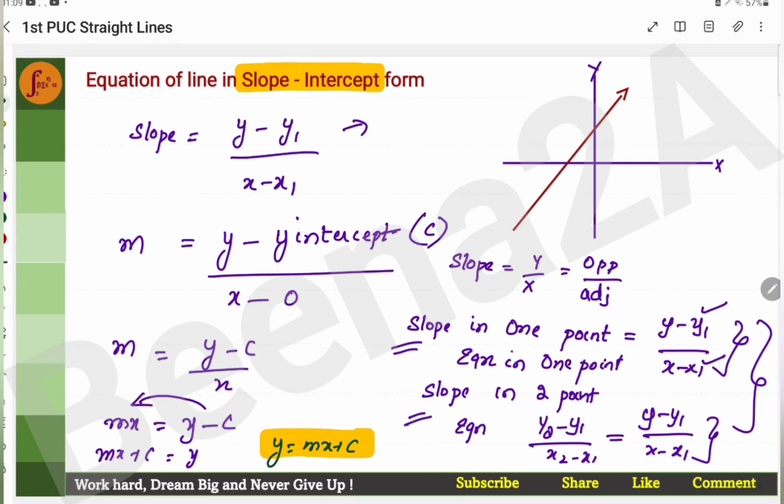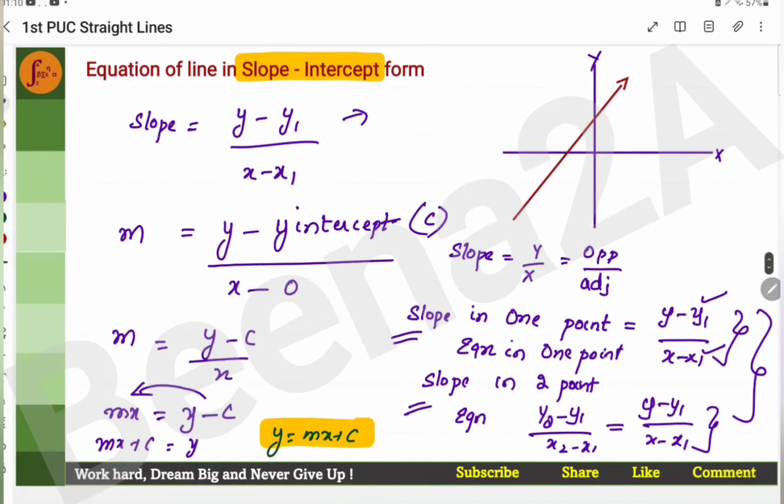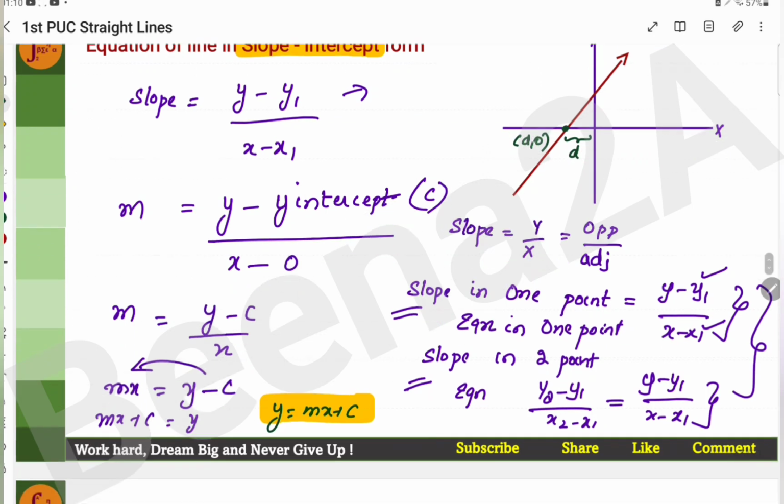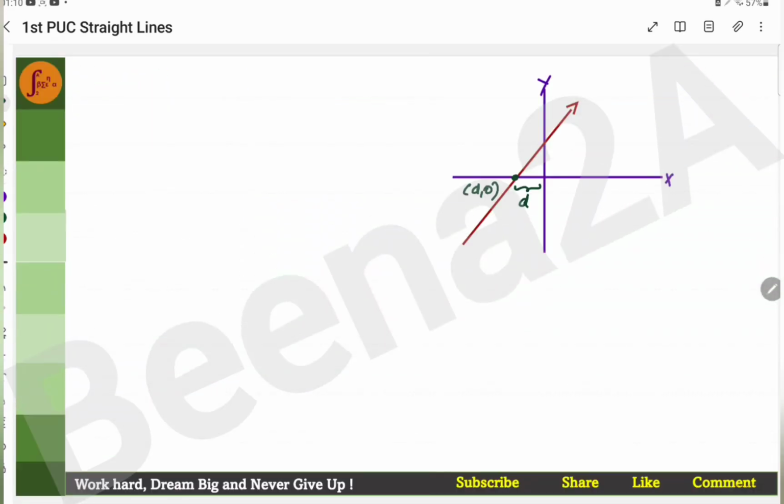Now similarly, I'll modify this one and say x-intercept is there, right? Say I'll say this is d. Then the coordinate would be d comma 0, because the point is on the x-axis, because this line is cutting the x-axis at some point d on the x-axis. There is no y coordinate, so d comma 0 is the coordinate here. Now the same equation, I'll put d comma 0, so same equation I'll use.